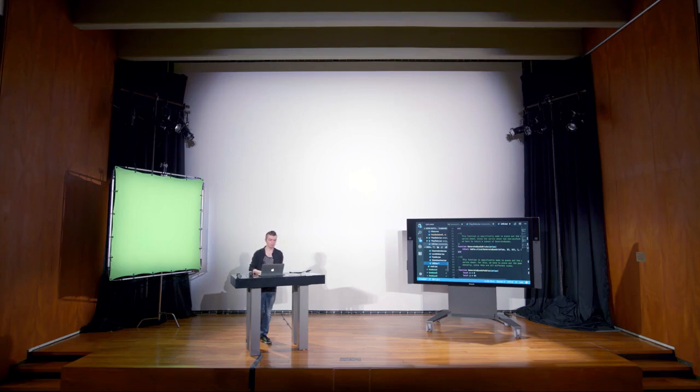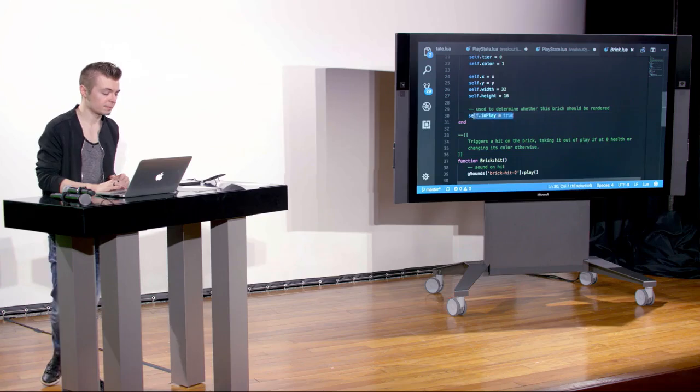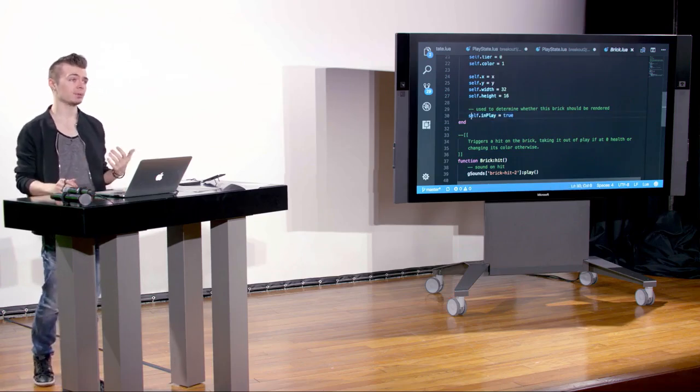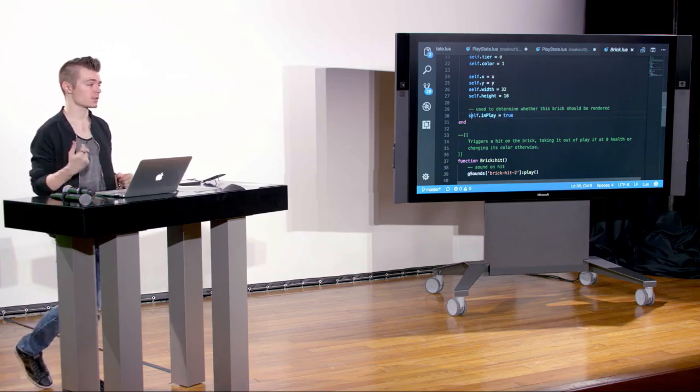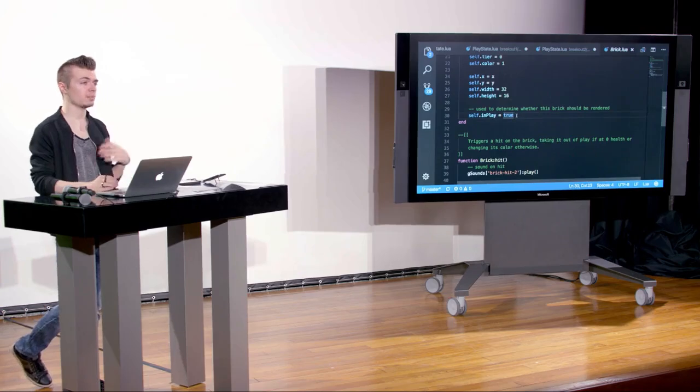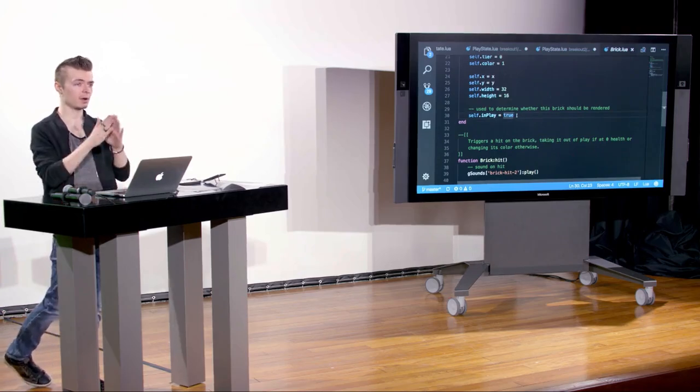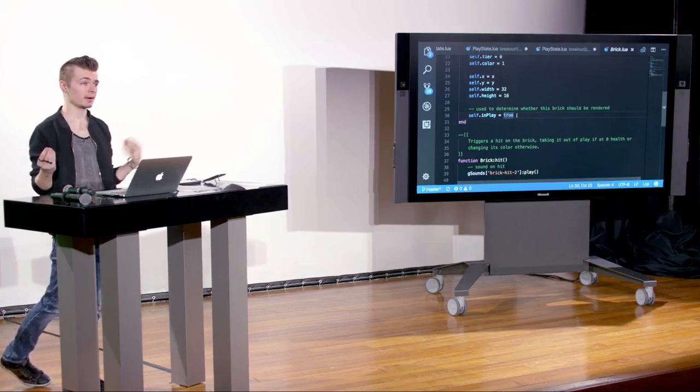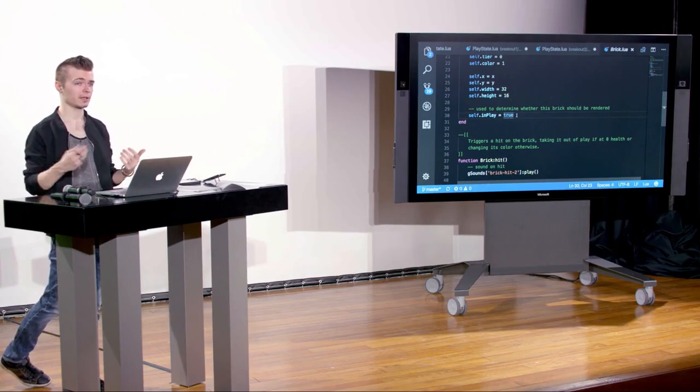So we're going to go ahead. We have a new class now, brick.lua. So simple building blocks. In brick.lua on line 30, we have a flag called inPlay. Self.inPlay gets true. And we're just going to use this to render it. We're just going to say, if it's in play, render it. If it's not, don't render it. It's that simple. That way we don't have to worry about object deallocation or anything fancy. We have all of our bricks, and whether it's in play or not, render it or perform update logic. And if it's not in play, just pretend it doesn't exist. Just ignore it.